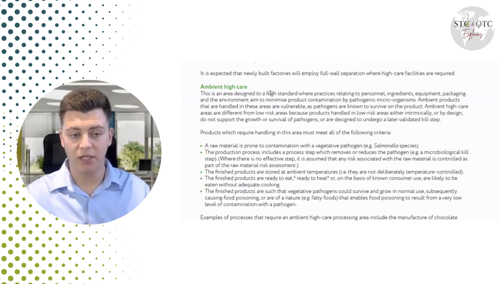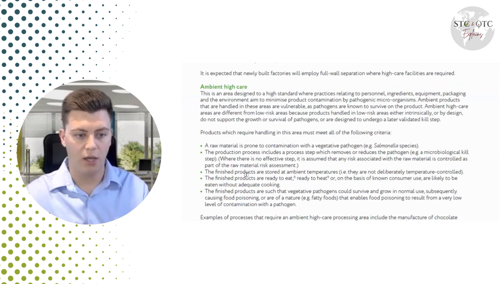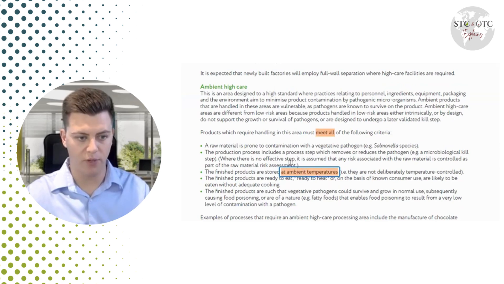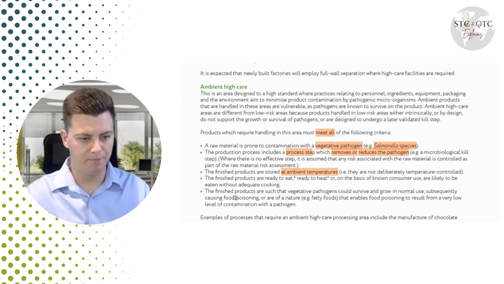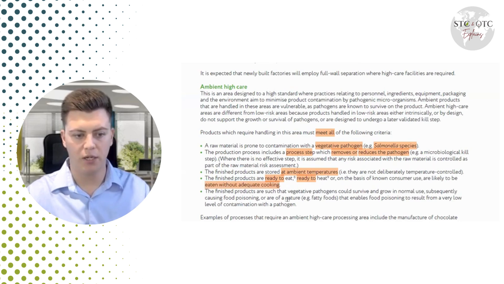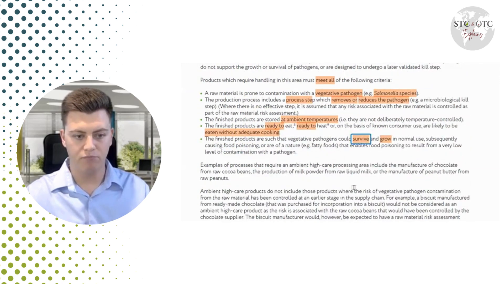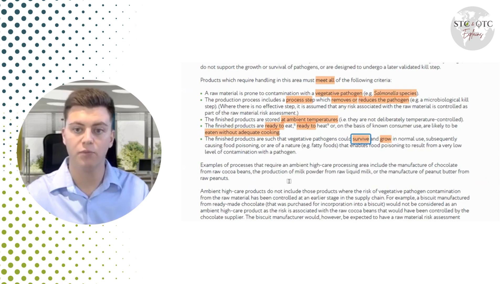Ambient high care is pretty much the same as high care. The main change is that the products are not chilled or frozen but stored at ambient temperatures. We still need to meet all of the following: raw materials prone to contamination with a vegetative pathogen such as Salmonella; a process step which reduces or removes pathogens to an acceptable level, like that micro kill step; the same ready to eat, ready to heat, or eaten without adequate cooking requirement; and that vegetative pathogens could survive and grow in the product under normal use. An example would be milk powder produced from raw liquid milk, which would be packed in ambient high care.